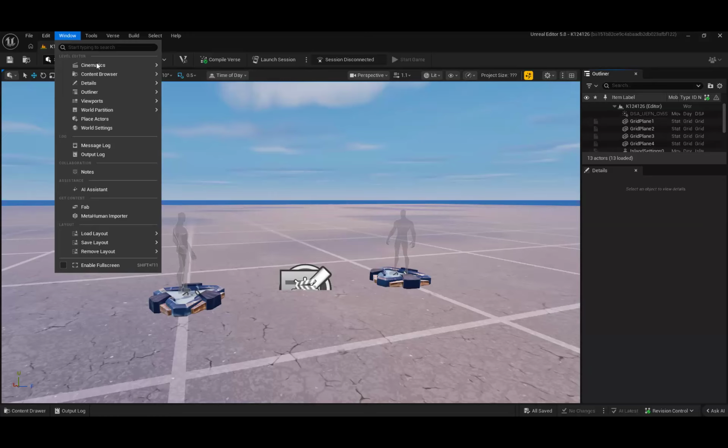You're going to see the cinematics piece, which we're not really going to touch much on throughout this piece, but content browser is definitely one. Content browser, I'll get into it a little bit later, but you can actually have up to 4 of those open at one time, which is super nice if you're looking for different props and items and everything. Details is another one. Outliner, we're definitely going to be going over a little bit of that.